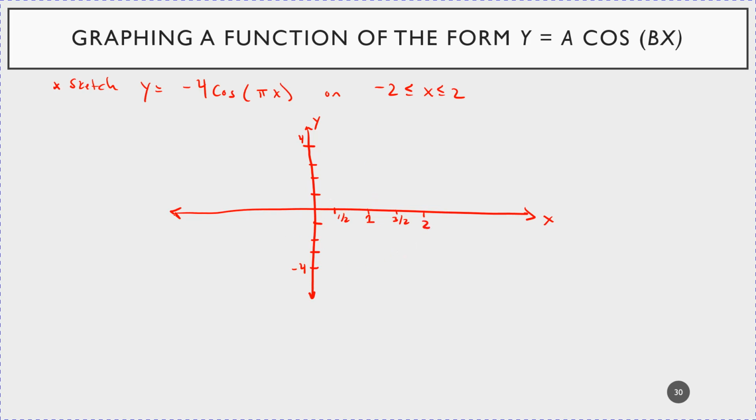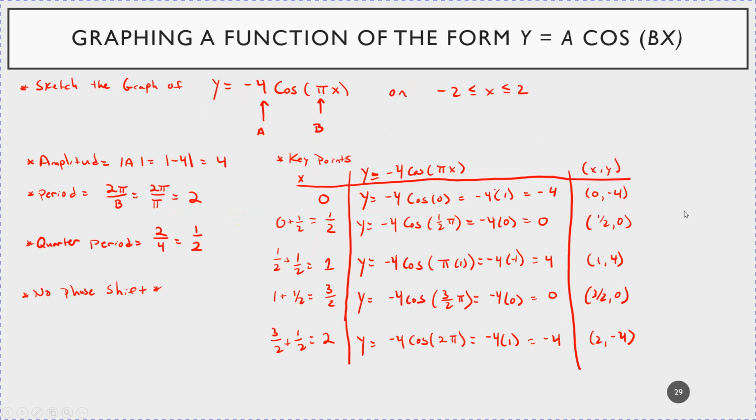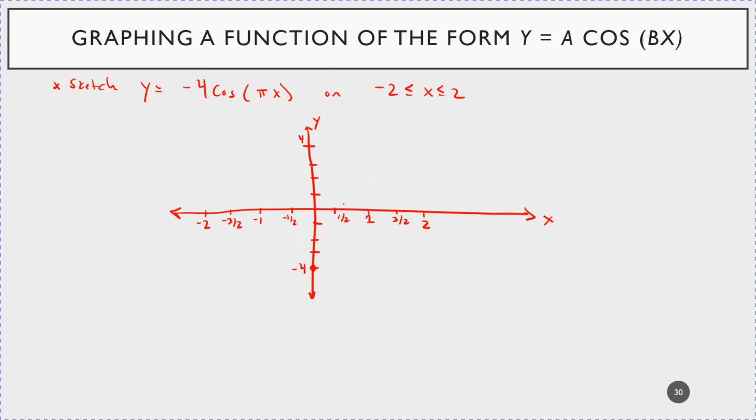And then you're going to put the same values on the other side here because you want to go down to -2, all right, but just negative. So it's going to be -1/2, -1, -3/2, -2. So now look, the negative in front here flipped it, okay? So it's going to go -4, 0, 4, 0, -4. And then look, same thing on the other side. The pattern is going to repeat, okay? Because this is an even function.